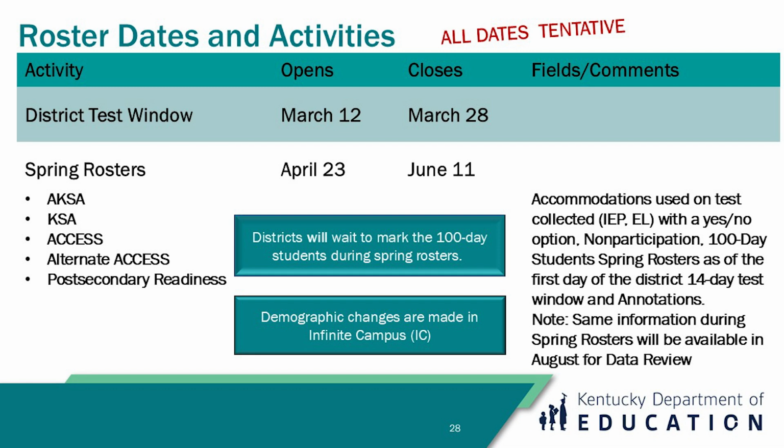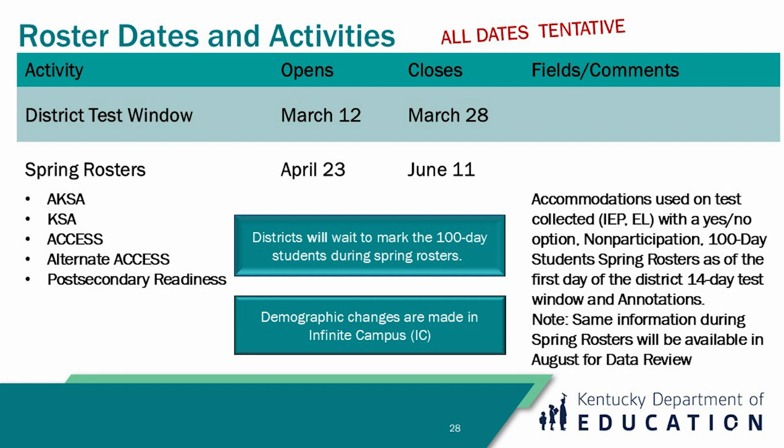You want to make sure that you do that in SDRR. And this same information that you see here on the screen, all of these assessments, you will see again: AKSA, KSA, access, and alternate access. And now for your post-secondary readiness, there's multiple tests that could be used for that particular post-secondary readiness. Remember, ACT is only one of those ways to do it, and there are lots of ways to meet the post-secondary readiness for both career and academic.